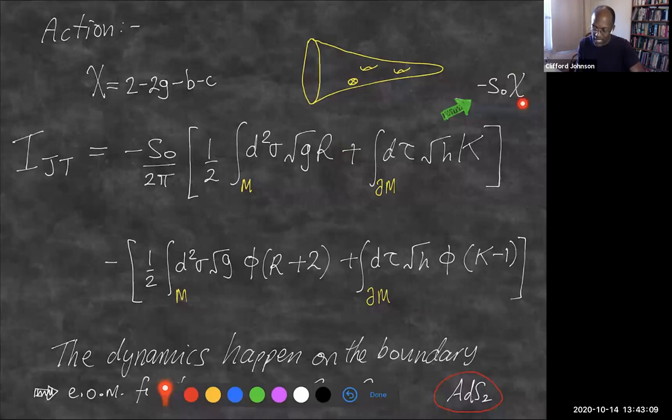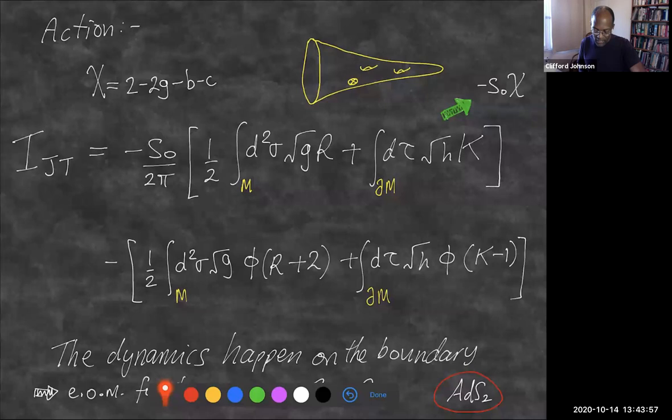So there's chi, the Euler density that it essentially boils down to, and that Euler density counts topology in terms of number of handles, boundaries, and cross caps if it's unorientable. And the other key feature here then is that there's a parameter I'll call S0, which, from the point of view of this being some dimensional reduction, for example, of a four-dimensional extremal black hole near zero temperature, S0 is the extremal entropy of that black hole, which will be a natural counting parameter for us.